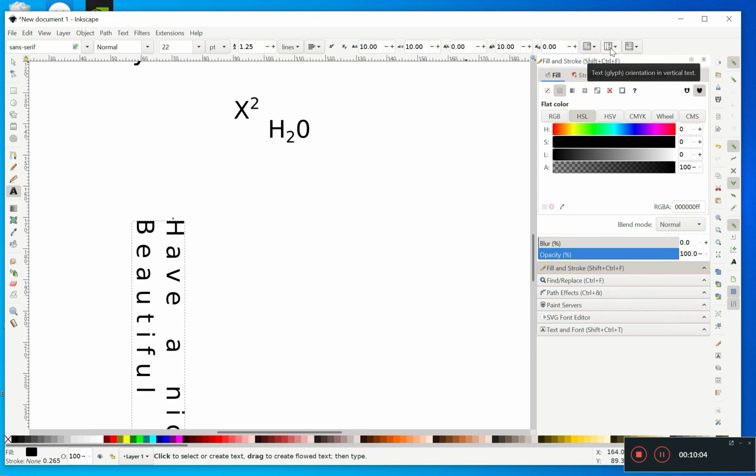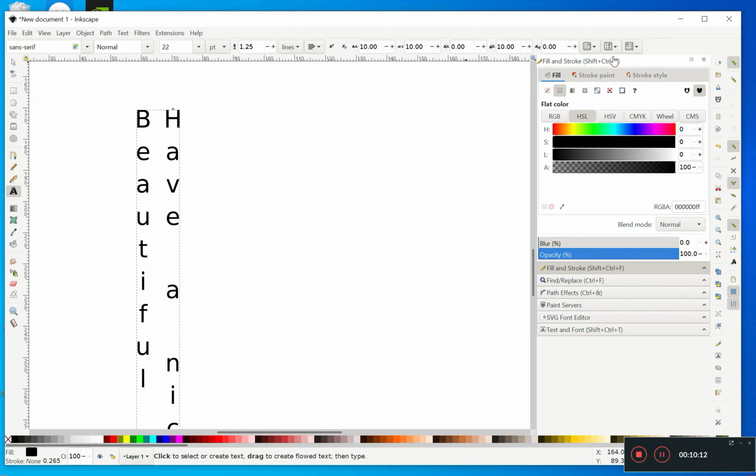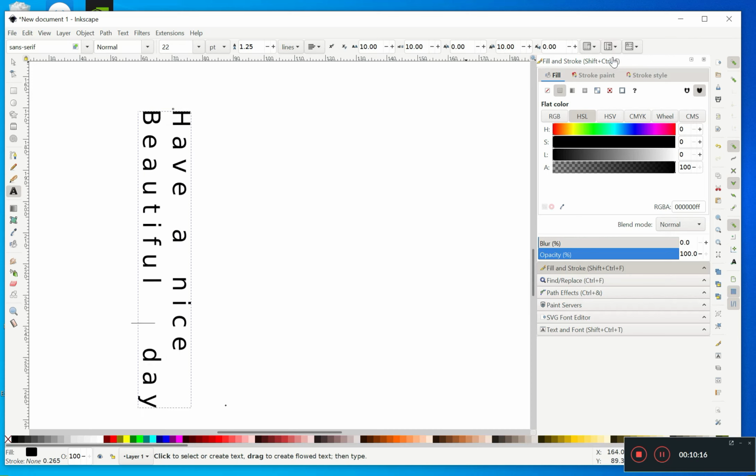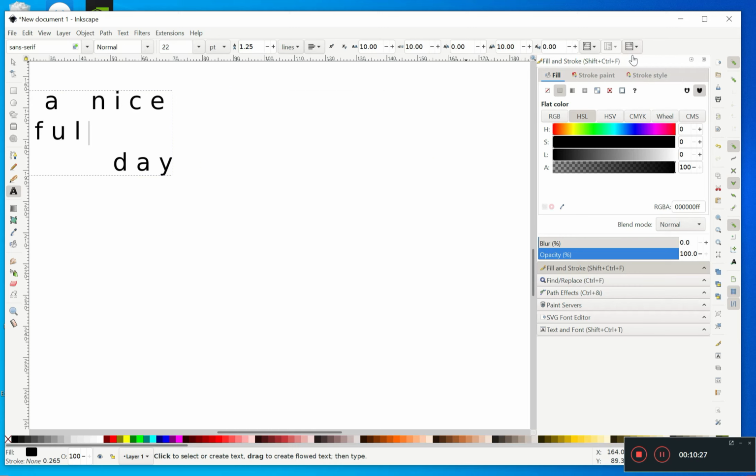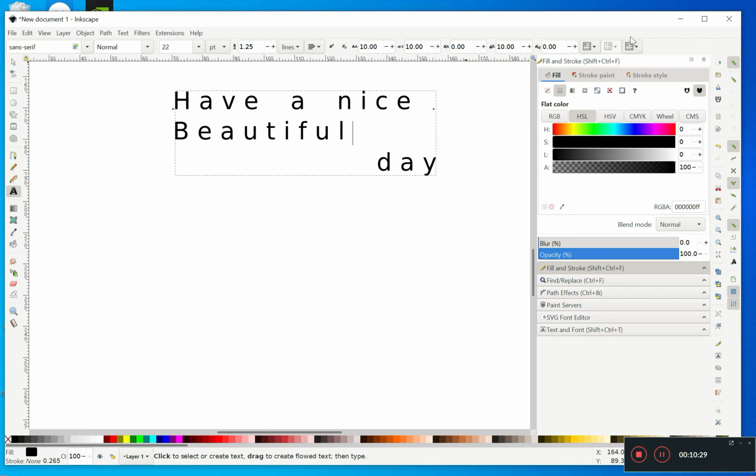So we have the type text orientation in vertical text. This becomes highlighted, so you can choose this. It helps you in case you want it to be spaced. You can deal with it like this. This is another option when it's vertical. When it's vertical, this is not highlighted, this is rather highlighted, and then you can do things with this as well. So that's basically what you can do with the text.